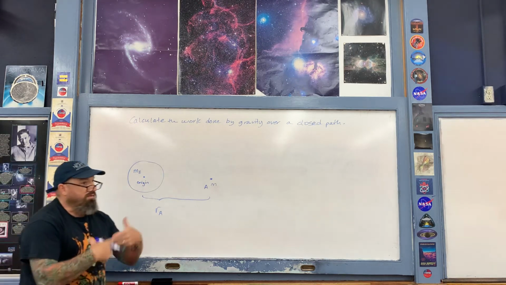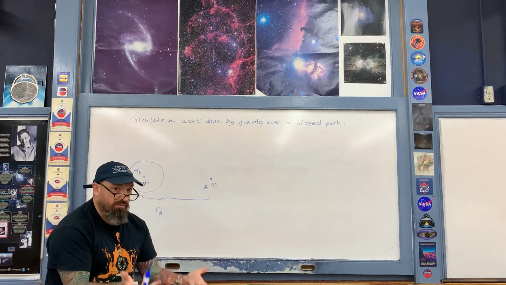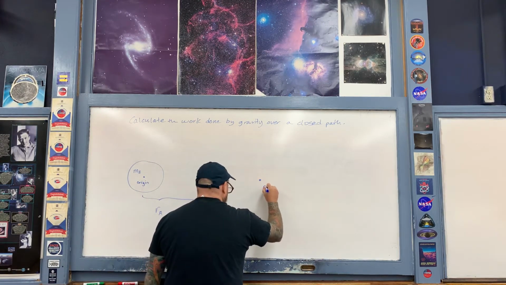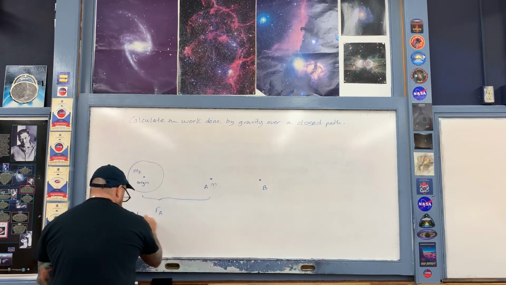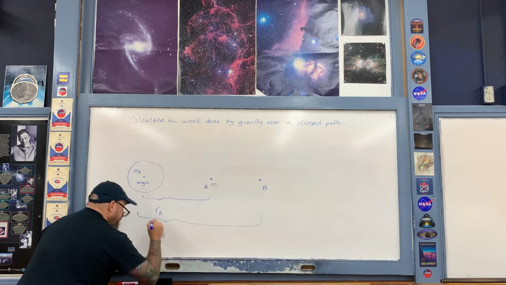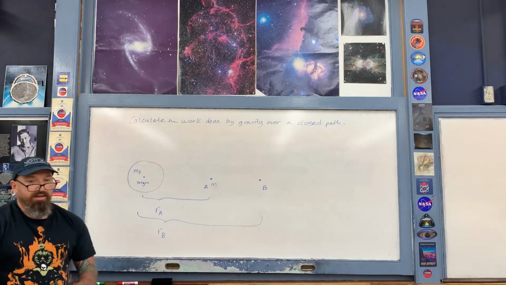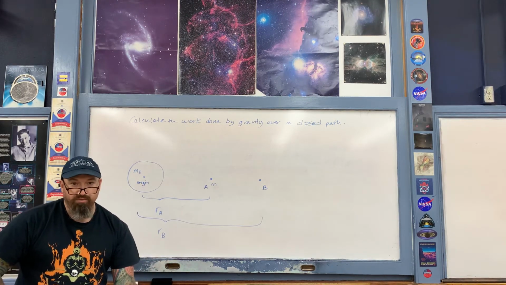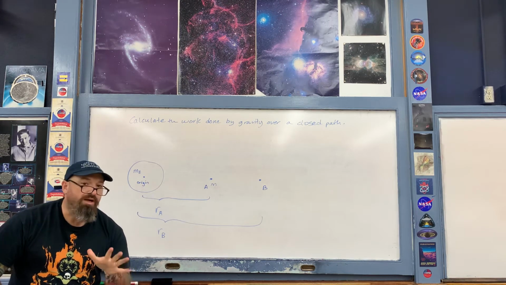And then once again, the only thing that matters is taking a step in the radial direction, that is the vertical direction. So now let's just say that right here is position B, and then with respect to the origin, the distance that we are from, at position B rather, is r sub B. And now we have to calculate the work done by gravity as we go from A to B, and then backwards from B to A. Here's now how we set up the integral.